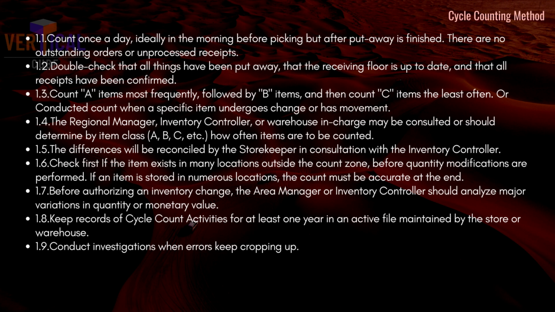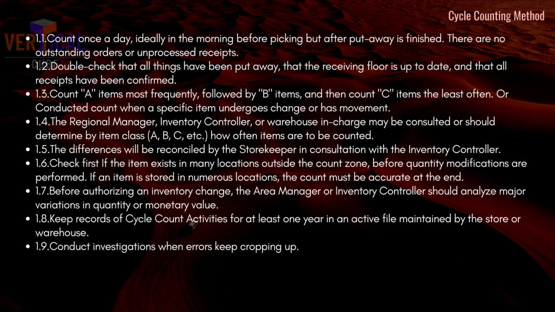1.4. The regional manager, inventory controller, or warehouse in charge may be consulted, or should determine by item class A, B, C, etc. how often items are to be counted. 1.5. The differences will be reconciled by the storekeeper in consultation with the inventory controller. 1.6. Check first if the item exists in many locations outside the count zone before quantity modifications are performed. If an item is stored in numerous locations, the count must be accurate at the end.